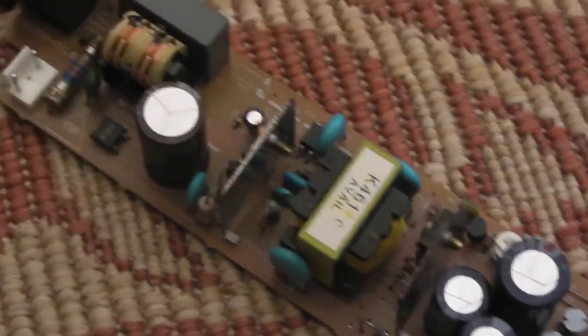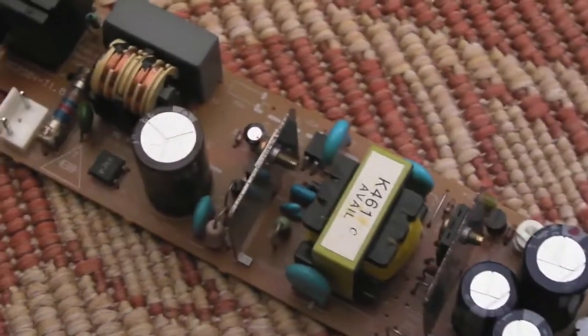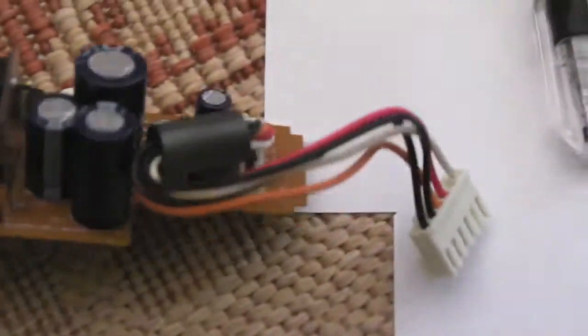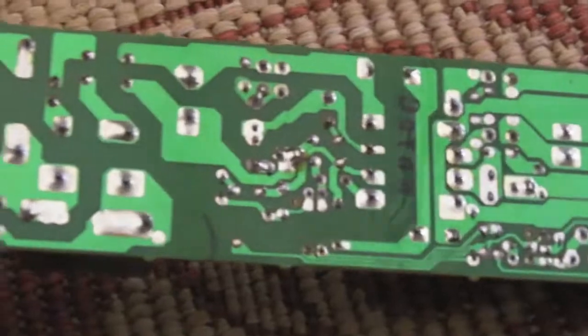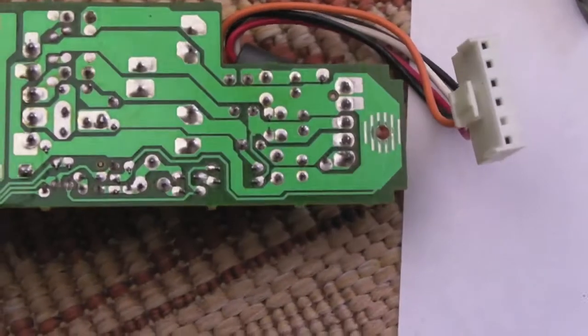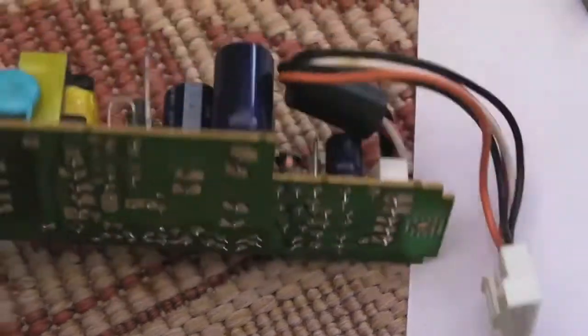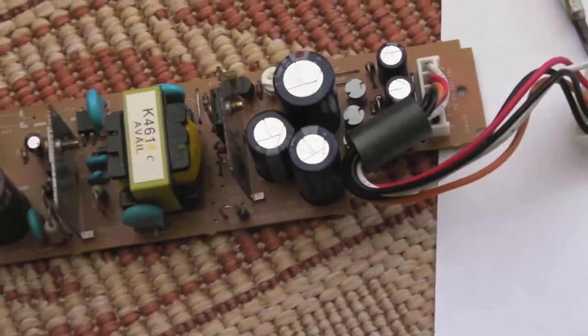Not much to show really. A fuse up at this end. I've checked that, that's okay. All of the caps are looking fine, the tops of them are very level. No signs of leakage or anything, no signs of heat damage or arcing anywhere on the board. No dry joints. It's looking pretty good really, so I don't think there's going to be anything needed on there. I'll power it up obviously later, and we'll see what voltages we get into the main board, but I need to work out the wiring for that composite video cable first.